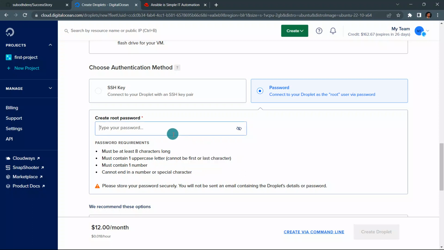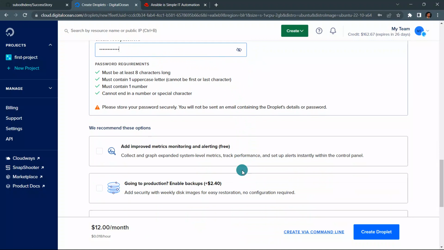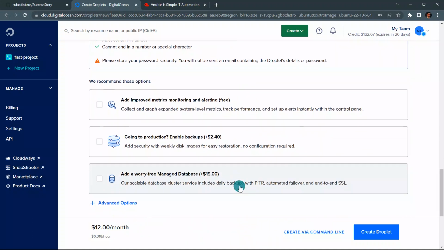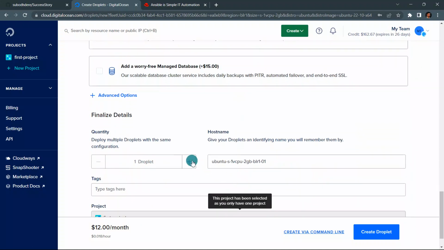We just need to take care of all these things. That's why I have chosen this password, which fulfills all the requirements, and it is going to create one virtual machine. But I need three droplets.